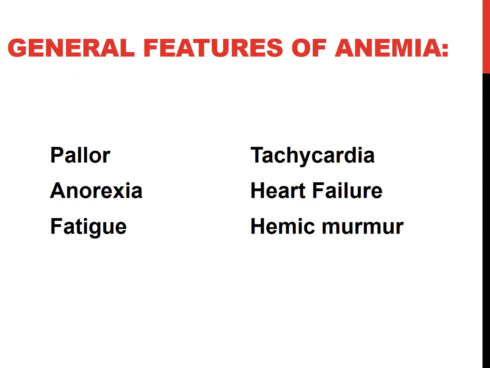Of course, anemia has many symptoms and signs. One of the most important is the presence of pallor. Of course, the patient could present with anorexia and fatigue, but the heart is trying to compensate, and there may be tachycardia and palpitation, and even the heart may not be able to adapt, and may fail. Heart failure usually occurs in acute anemias rather than chronic. It may occur in both, but in acute it's more common.